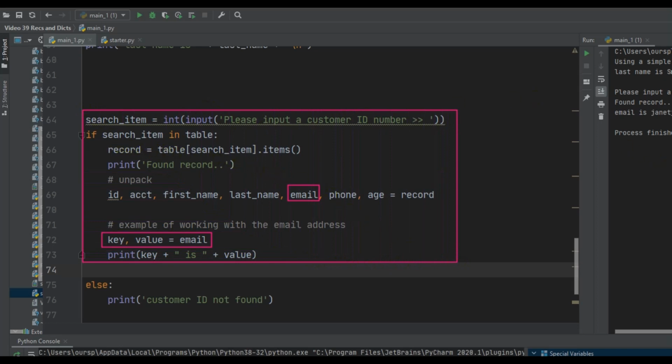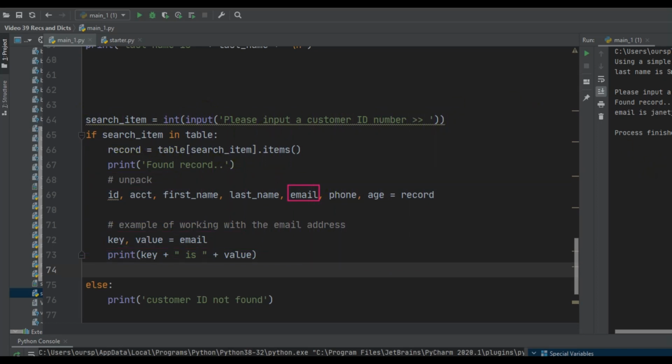So this is the key bit here, to drill down into a record. Find the record first using this syntax, unpack, so you've got the key value pair for a given record, and then once you've got the key value pair, you can unpack a second time to get individual assignments to variables for the individual key and, of course, for its individual value as well. And then the sky's the limit, because you can do whatever you want with the values associated with those individual variables. So basically, guys, that is how this works.